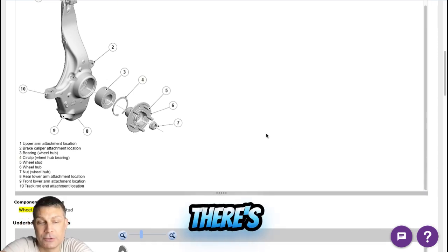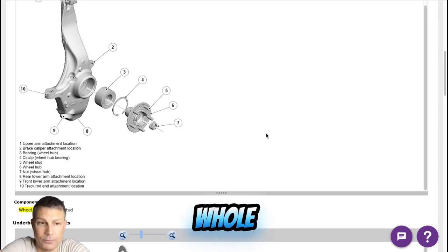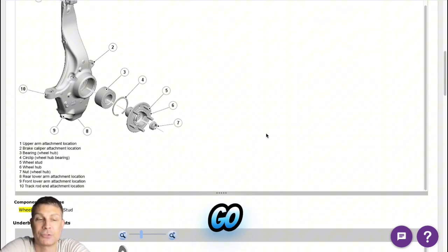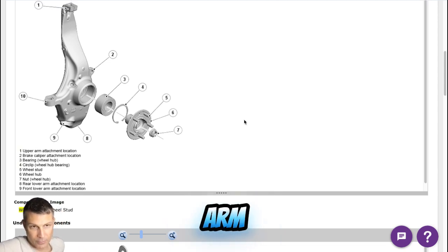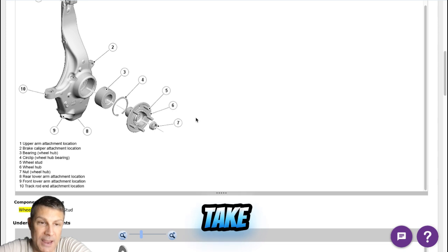So there are going to be nuts and bolts that attach the tie rod and the ball joint to the whole assembly. We use an impact gun at the shop to remove the nuts and bolts that hold it in place. It'll be the upper control arm, and then the lower control arm will be attached to this big bolt, and we just use an impact gun to remove it. And then we take it off the vehicle and bring it to a press.